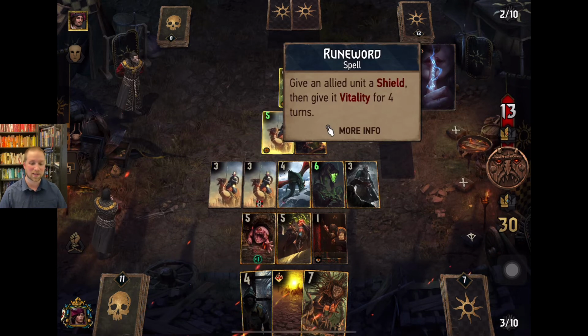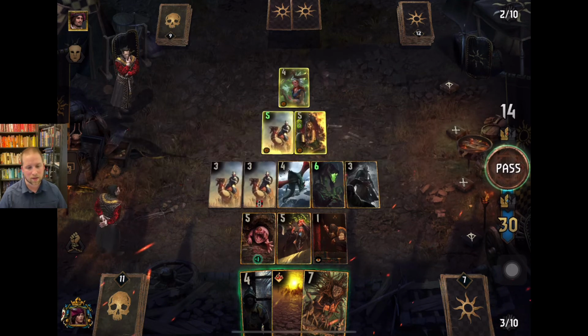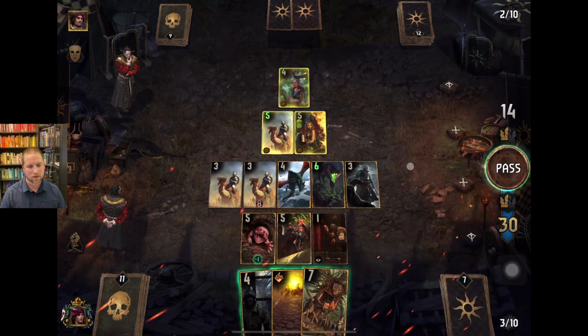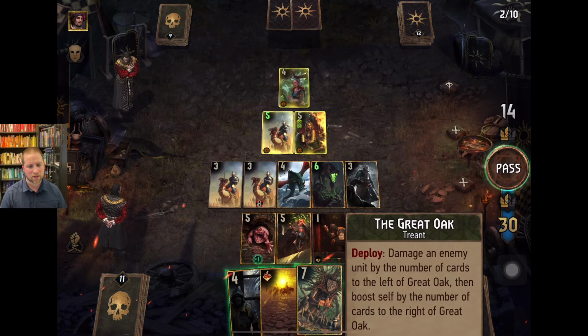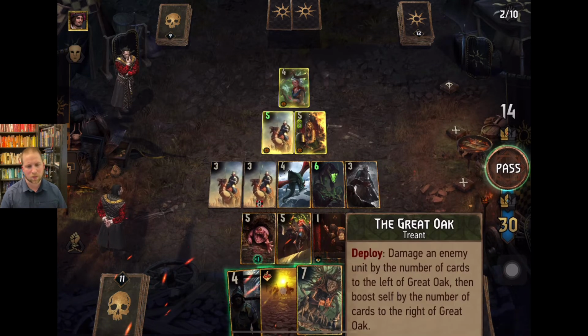All right, well, looks like he's spreading shields around 3 different ways right now. The question is what we want to do, and I actually think we can just play. We could play Great Oak for the points, but I actually think the Tourney Shalimar. Look, we lose 2 points if we play him now, but we could kill a bigger card that's not behind a shield, or alternatively, we could use Karathi Heatwave. But I think maybe because we have Karathi Heatwave, we can kill whatever big point thing he throws down. So no reason to do that.